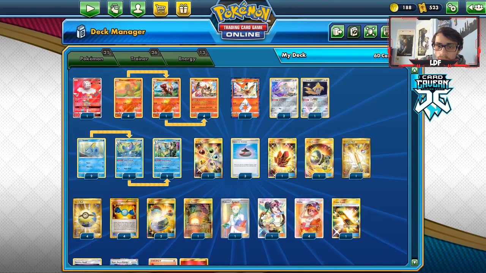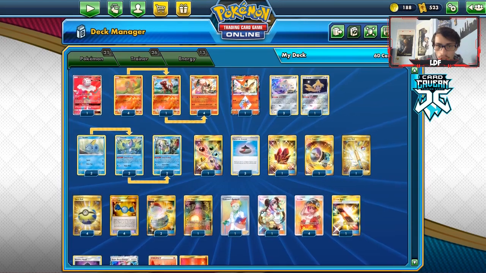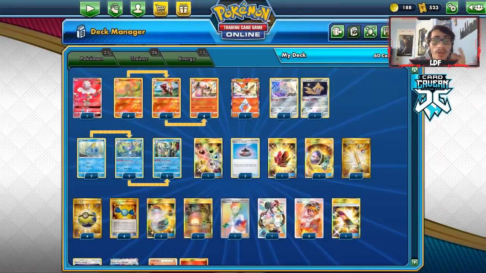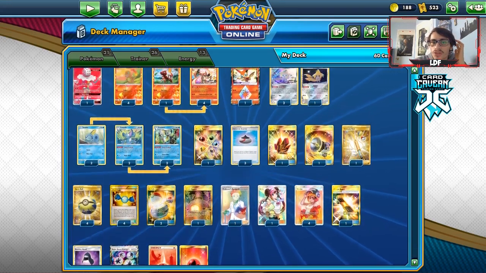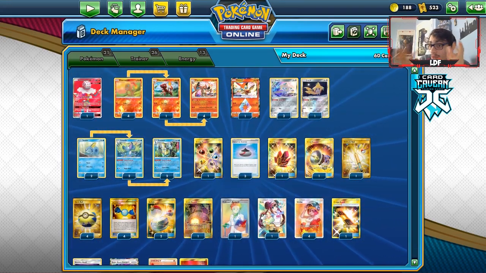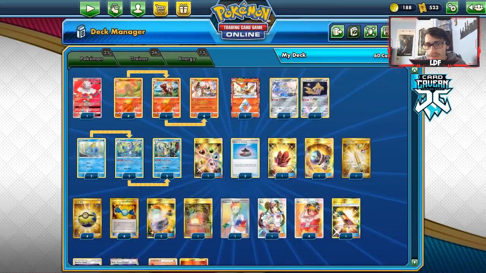4 Welders, 1 Skateboard for Jirachi, 1 Stealthy Hood because we can slap this on Charizard or Charmander on the bench and prevent it from being gusted. We can also prevent it from being Theoned. So that's pretty much why I have the Stealthy Hood in the deck. It's just so those pesky abilities can't damage you. Also against Obstagoon, that can be really useful because you damage yourself. Obstagoon can do perfect numbers to knock out your Zard, and then sometimes you're forced to lose 2 prizes. With Stealthy Hood, you prevent that from happening.